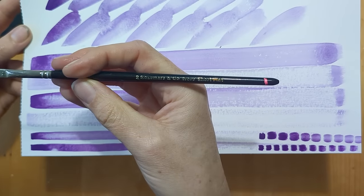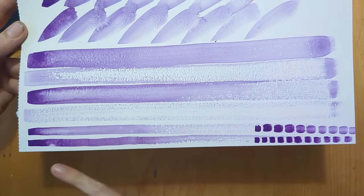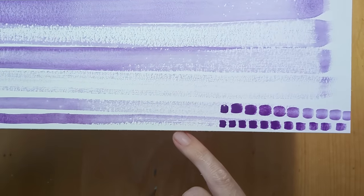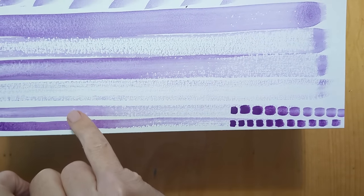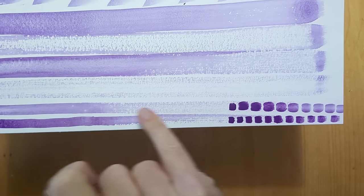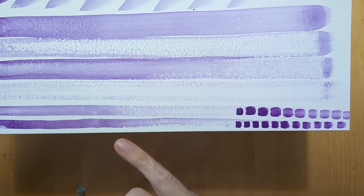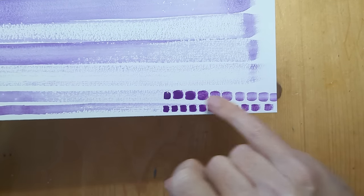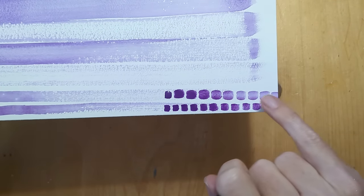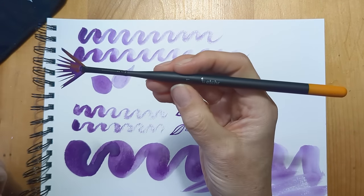So the ivory from Rosemary & Co, the bristles feel quite a bit stiffer, and you can almost see it here. You can kind of see the lines left, whereas the Etchr brush is quite a bit softer, though they hold a similar amount of water. And you can see by the shape that they're softer because the bristles are kind of splaying out more when I'm doing the dashes.